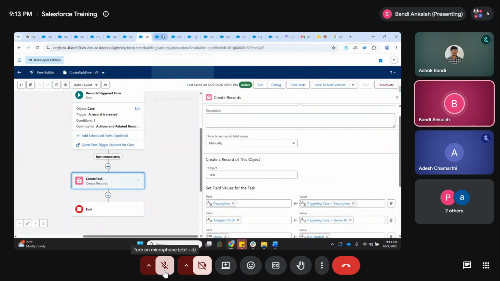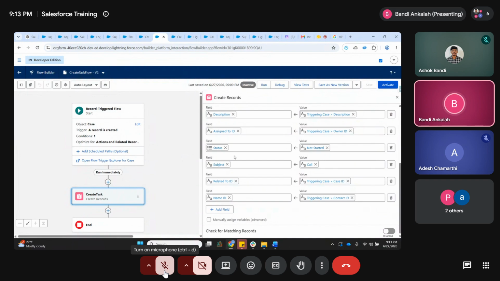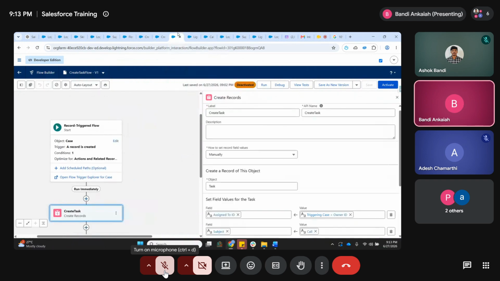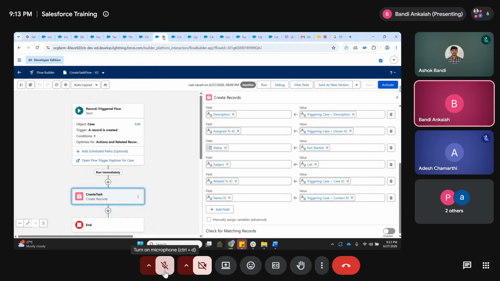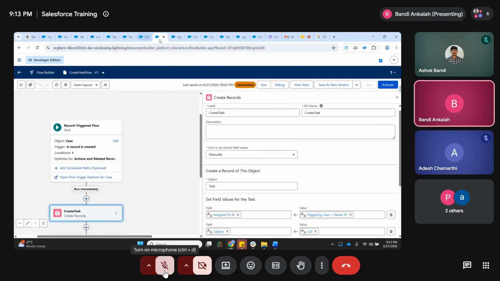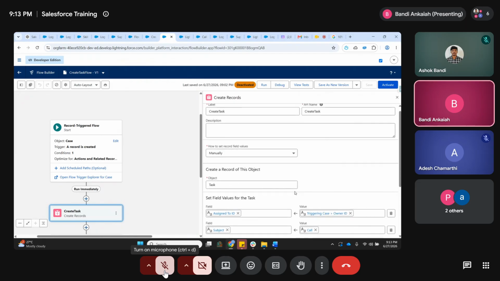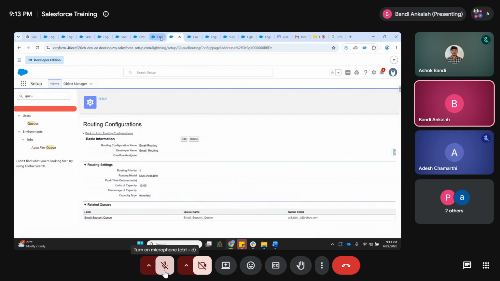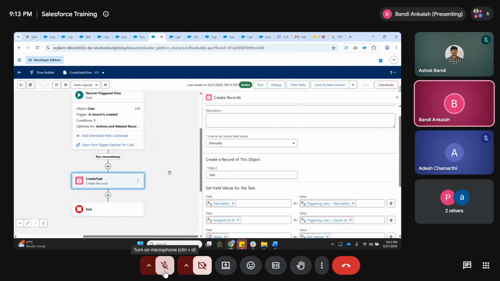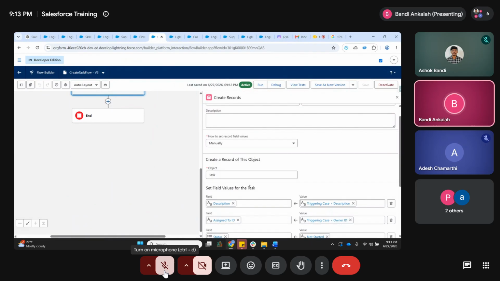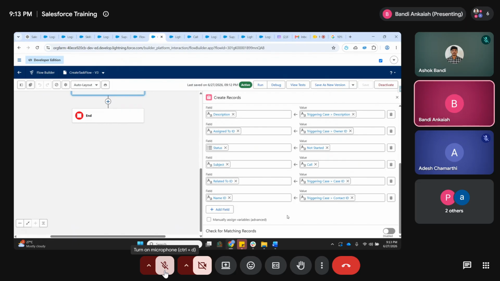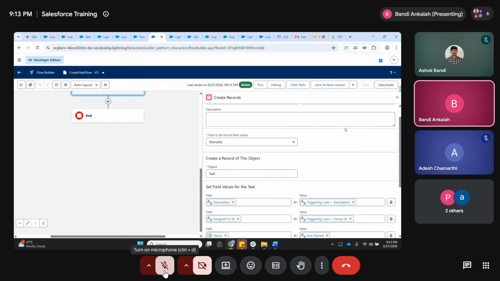Now when you create a new case record, create a task flow. Contact ID also is there.